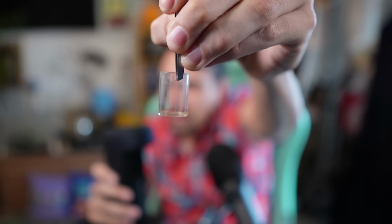I've done several dabs off of here, been wiping it. They recommend ISO wiping it in between each use, which seems a little bit strange to me. The chamber sits in there and it moves around a little bit while you're wiping it.